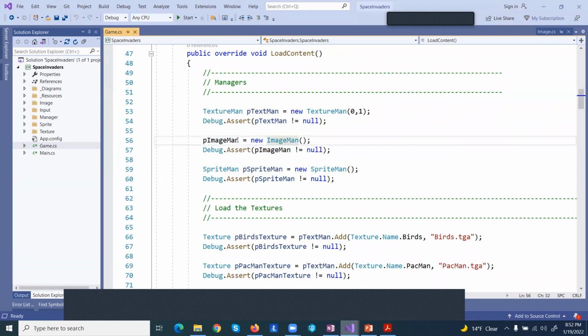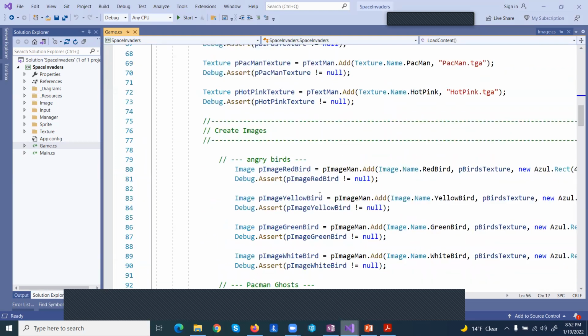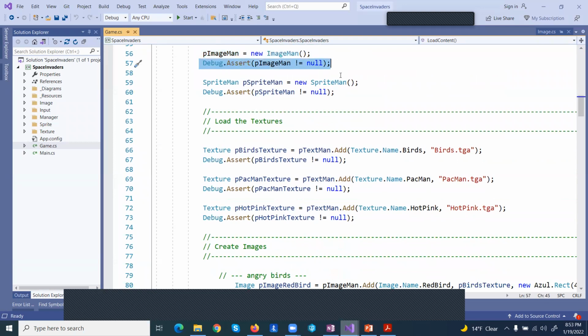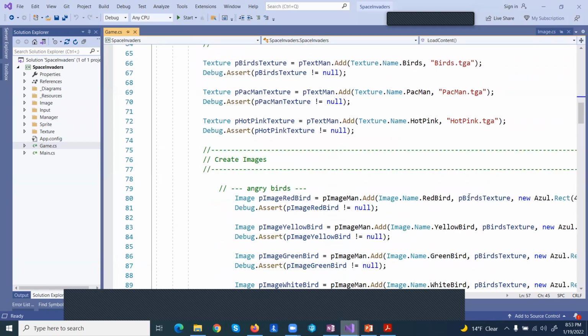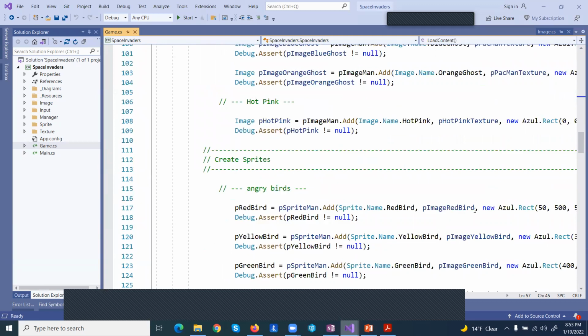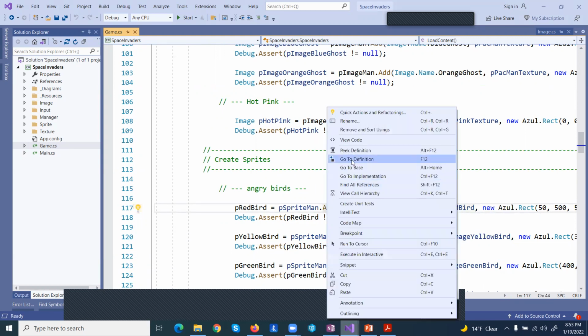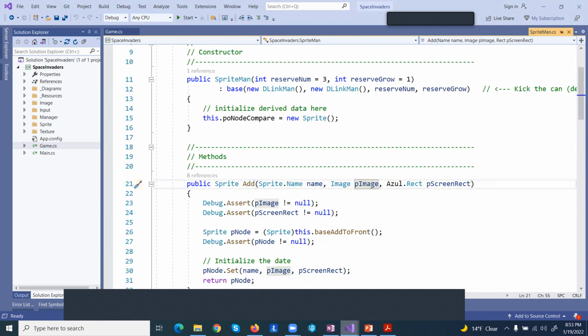And the advantage is when we create an image, right? So create an image, we're going to get a pointer to it. Then we have to turn around and first of all, check to make sure that pointer is valid. That's the first thing we have to check. Then later we have to take that pointer and pass it, this is an image, to each sprite we need to use. So now we have to grab it, handle it, and pass it on to another item. Well, technically speaking, since this is a pointer, that pointer could be invalid. So this pointer to this image could be invalid. So we have to test it again here. So this becomes a problem.